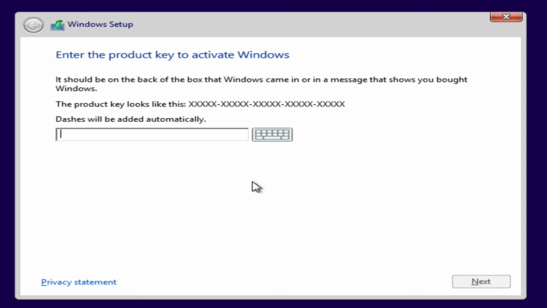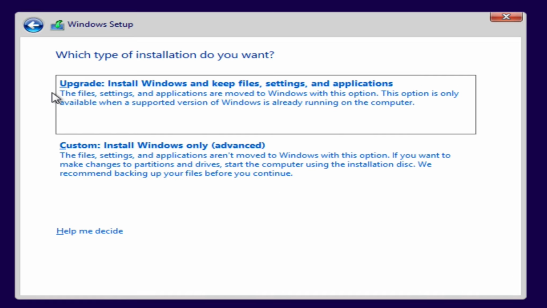Alright, so the first window we get for Windows setup is to enter our product key. I'm not going to enter my product key because of course there's people out there who want to take it, so no. Alright, so the next step after punching in your product key, you get to choose whether you want to upgrade or install Windows. If you're going to be upgrading your computer, for example, if you're doing this on a separate computer, if you're going to be upgrading from, let's say, Vista or Windows 7, and you want to keep all your files, this is a feature you're going to use.